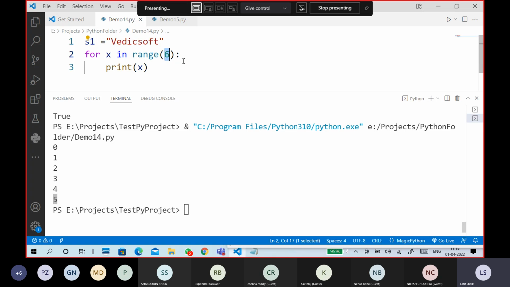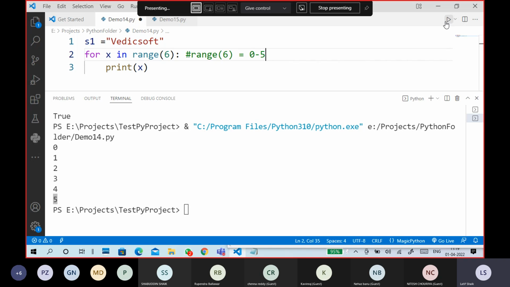Once it is finished, the loop will exit. So I put a comment here. The comment means the range 6 means 0 to 5. So this is called a comment.